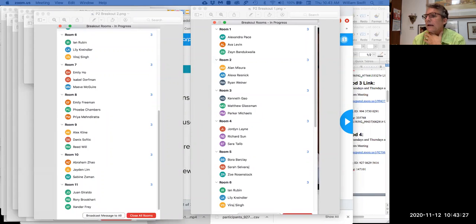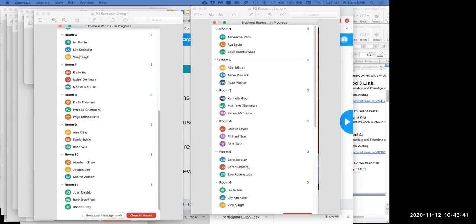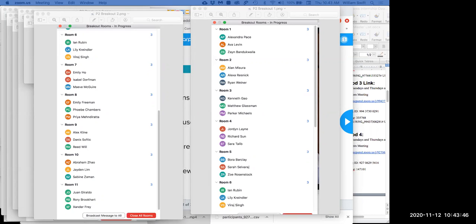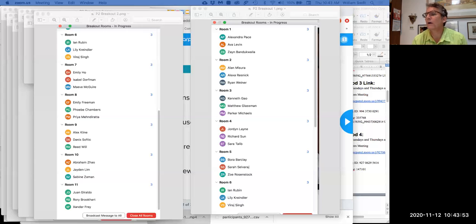Mr. Swift, I don't have the option to choose a room. You aren't supposed to. You're just supposed to have, oh, yeah, for me it doesn't show up. It just says that you opened the breakout rooms. Yeah, me too. Okay, so hang on. That option is only there on the most updated version of Zoom. Ew. Okay, so I've just got to go to work. All right. So let's see. Room 1 is Alexandra, Ava, and Zane.